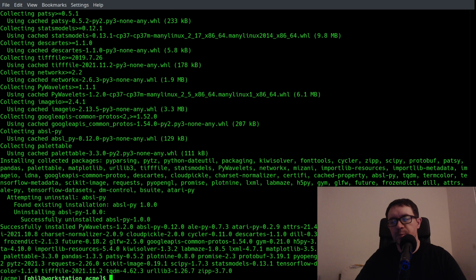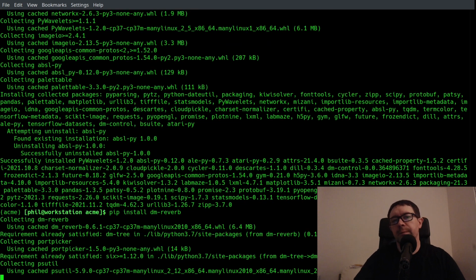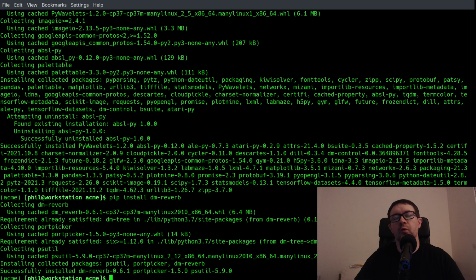Now, Acme is built atop of many other packages written by DeepMind, one of which is something called Reverb. Now, Reverb is a framework for serving machine learning data, and the basic idea is that you have a server that serves data to any number of clients, and we're going to be adding data tables to this when we code our own custom agents.